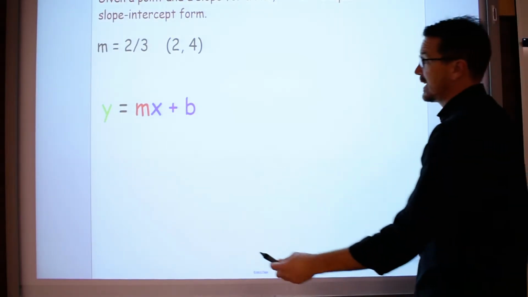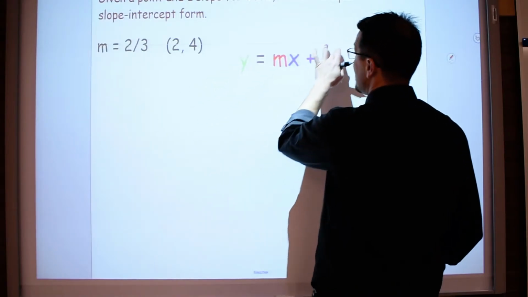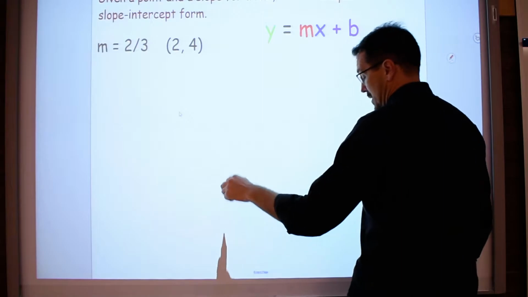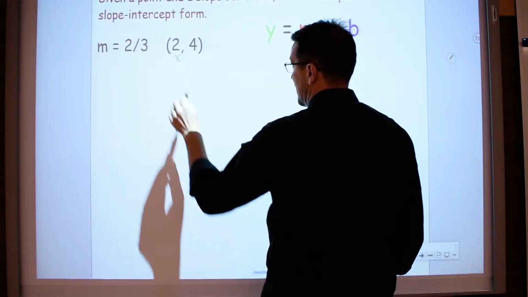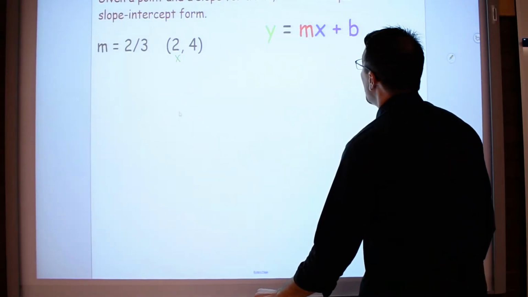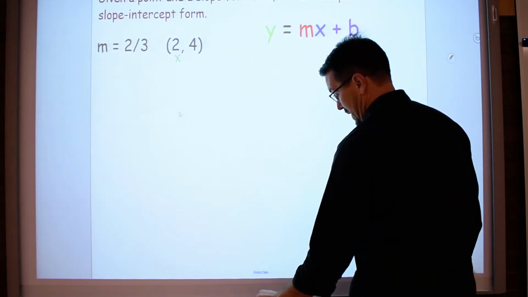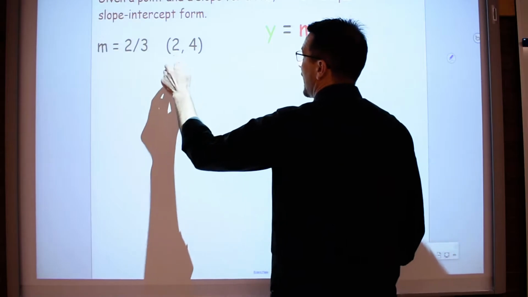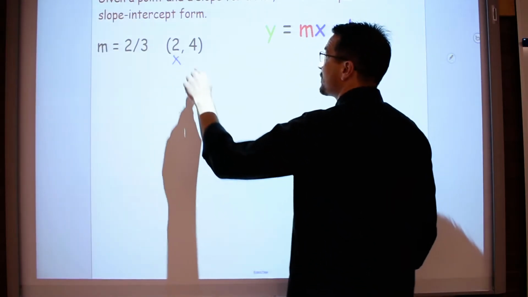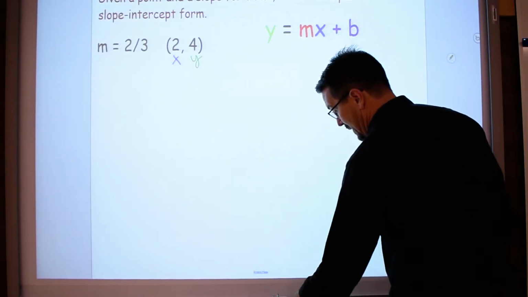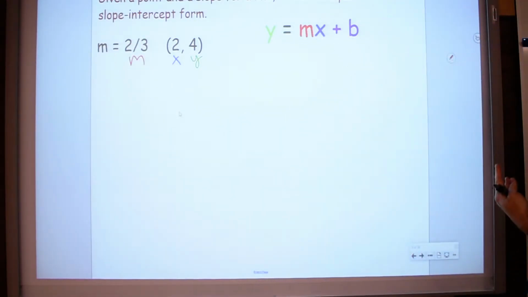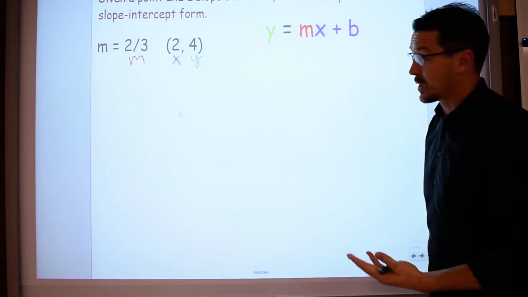Okay, I'm assuming you did it. Again, what I would do is here's the equation I'm looking for. Let's go ahead and substitute the values that I have. Well, I know this is my x, and I know this is my y. Oops, I put those in the wrong order. X is blue, so I'll go x, and my y. And my m is already given, right? That's my m. So I need to find b if I want to write it in slope-intercept form.